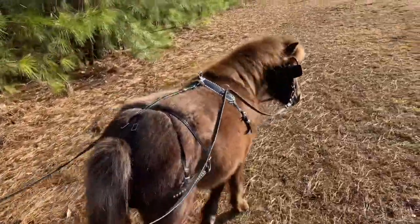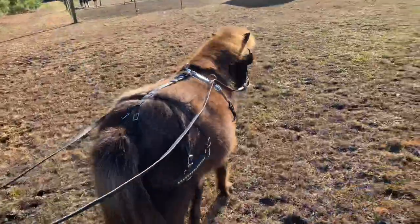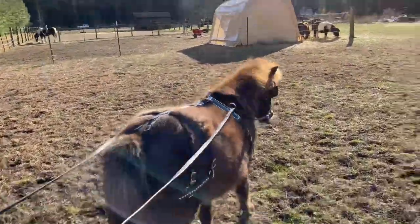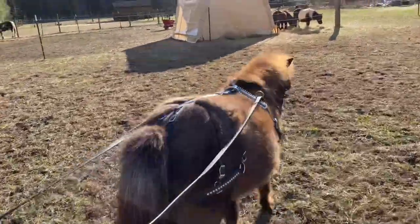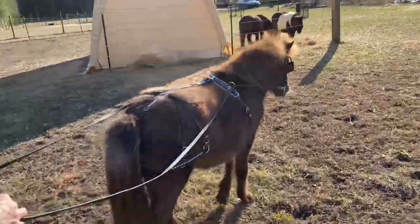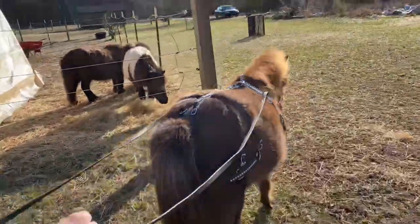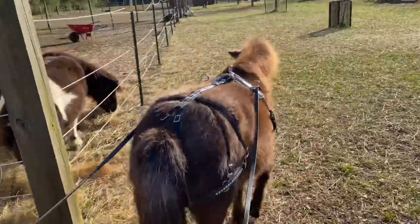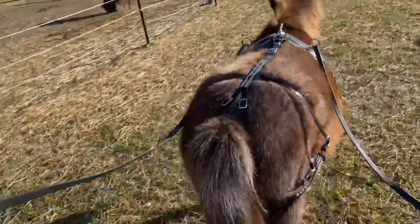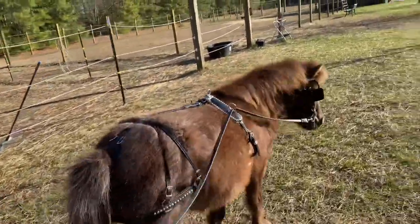Come. Going to say hello to Susie and Salem. You're doing such a good job, Teddy. Maybe next week going to try putting a big black tarp down with a lot of water in it, see if we'll cross over the water. That will be maybe for next week. But right now, he's just doing so well. Boy, do I need to wear sunglasses when I do this. It wasn't this sunny when I first came out here today. There we go. Come up by your buddies. Walk up. Good job. Go this way. Around this one tree.